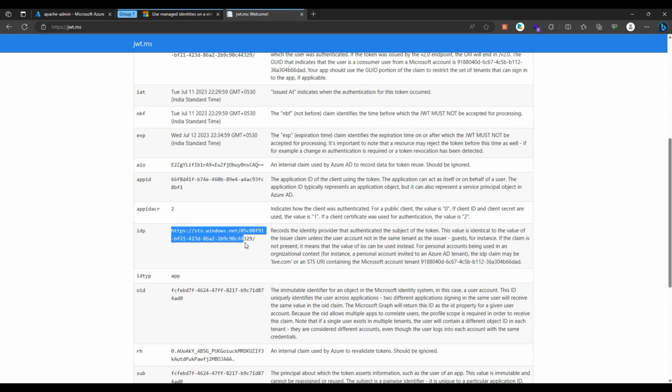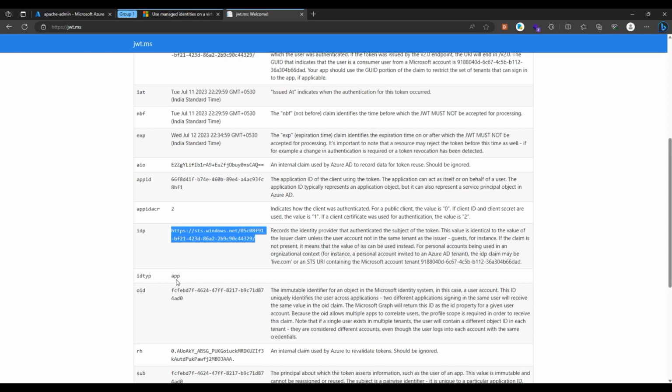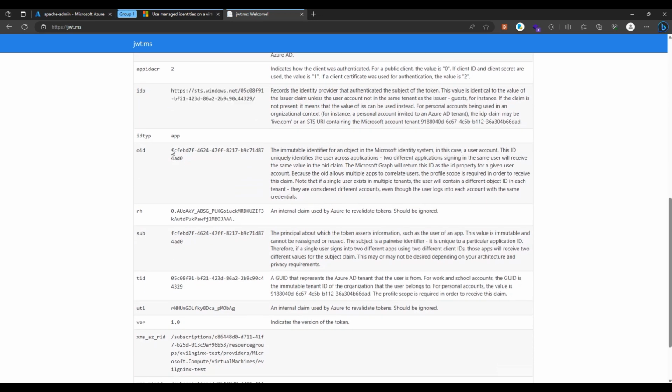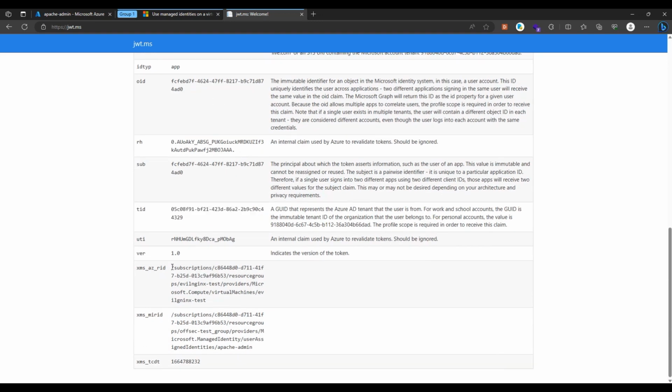Now, IDP is basically our identity provider, which in this case is generally who issued the token, which is the issuing STS. And object ID is the unique ID of this particular managed identity in Azure AD. And tenant ID is the unique identifier of your tenant. And these two are very important, right?